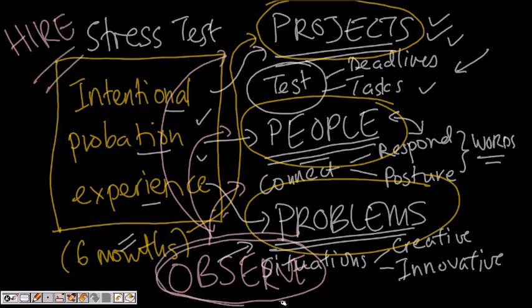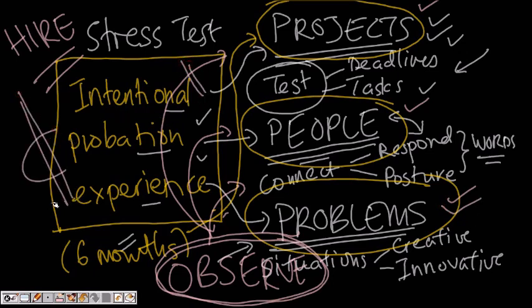You need to observe. You need to pay attention as to how this employee of yours works in projects, deals with people, and resolves problems and issues. And when that happens, you will be able to draw out what's really within the heart of this person. What is this person's character really about? Because when push comes to shove, if you don't like what you see coming out from the inside of the person, it's much easier to give the handshake during the probation period rather than after the confirmation.